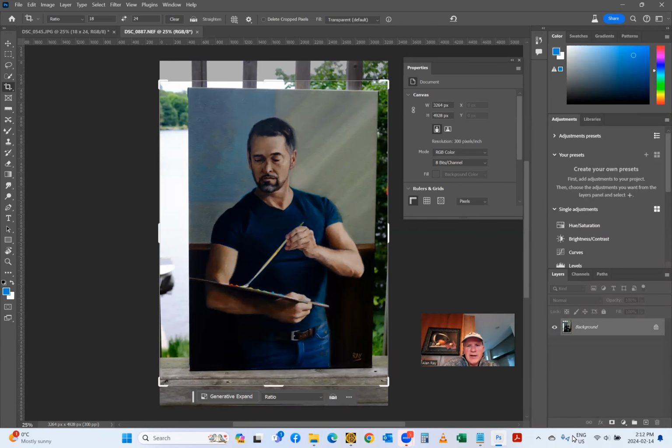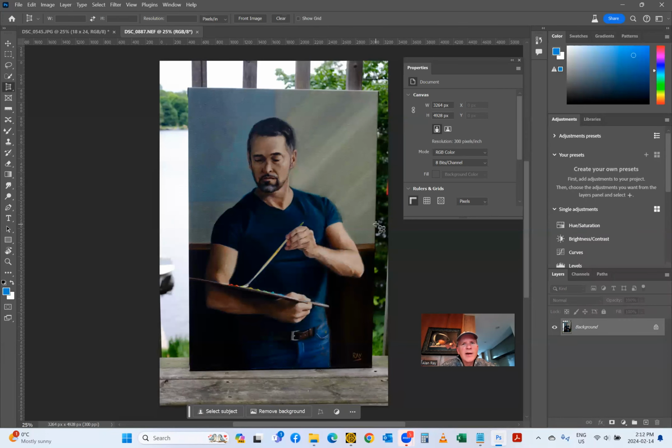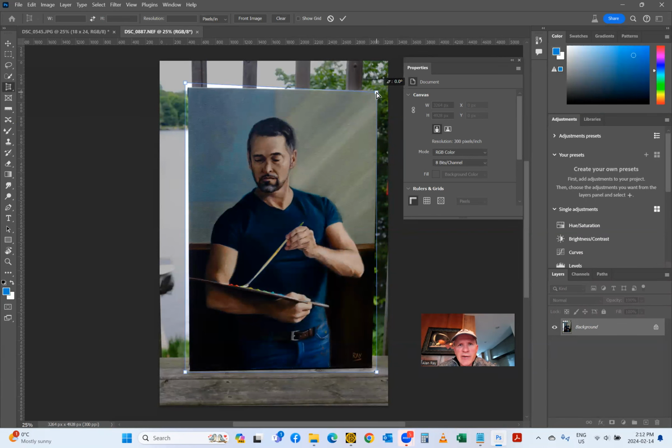But the first thing I need to fix is the distortion from the camera. And I think I wasn't standing back far enough, maybe 5 or 6 feet. So there's a great tool in Photoshop called Perspective Crop. What this allows me to do is to have the image cropped to compensate for that distortion.